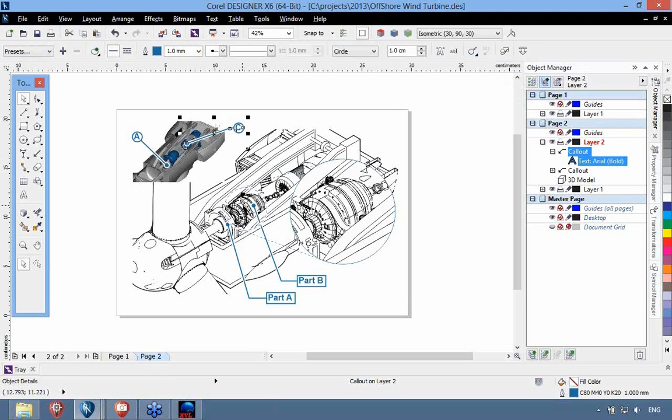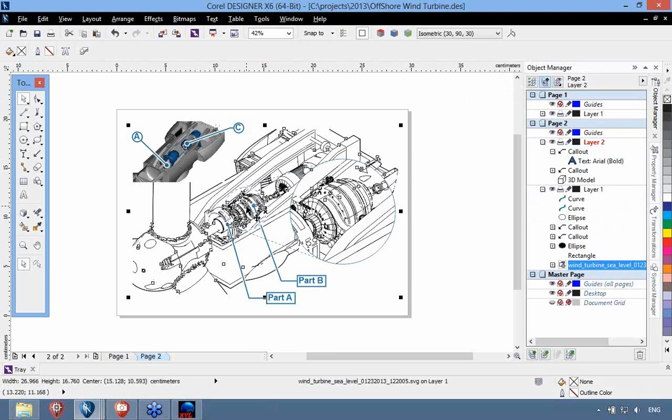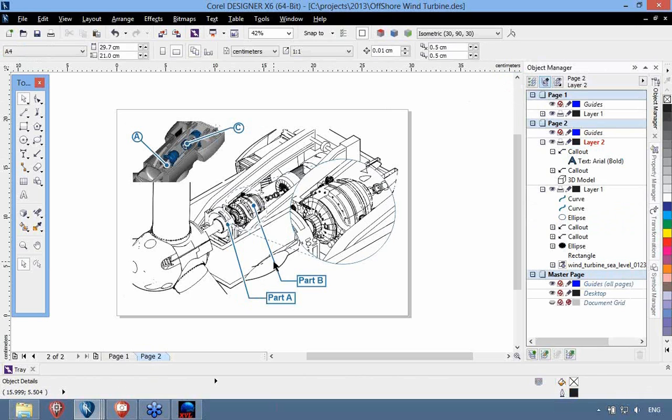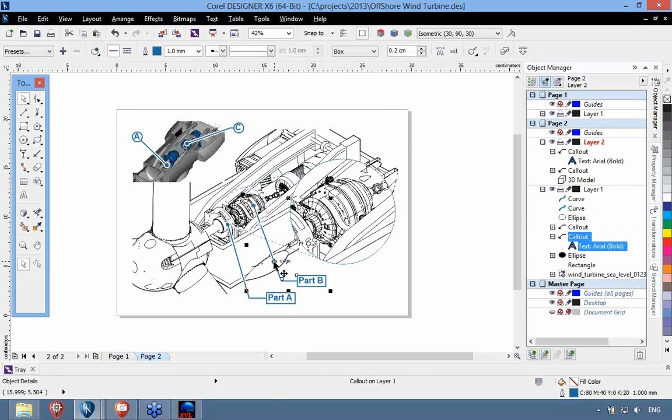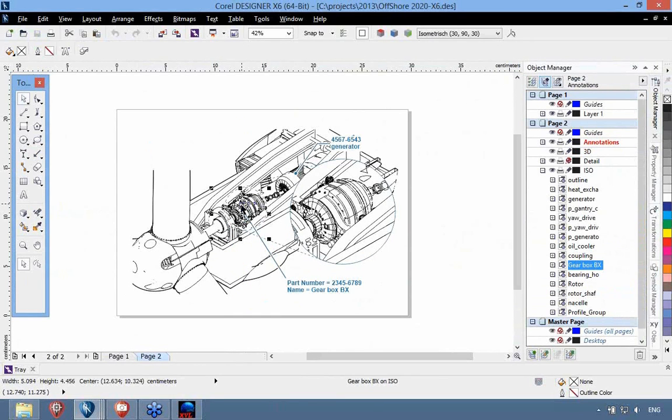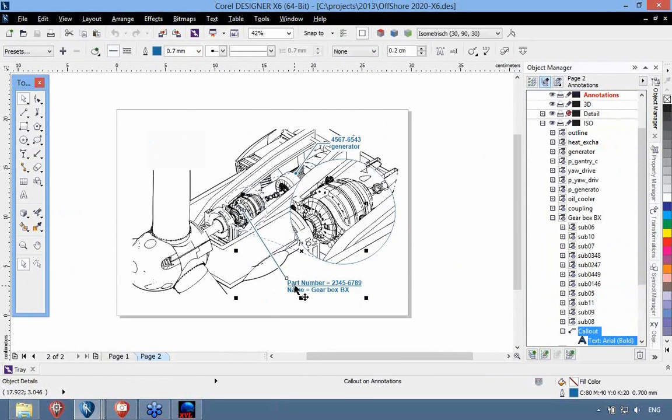The other new option with Corel Designer X6 is that you can attach callouts to metadata of the object that you are attaching them to. So these objects do have metadata, as you can see here, in that part number and name, which comes from the original object.